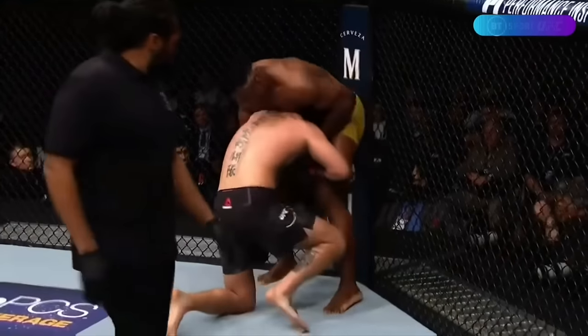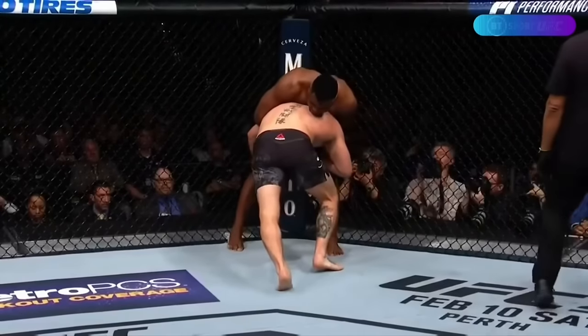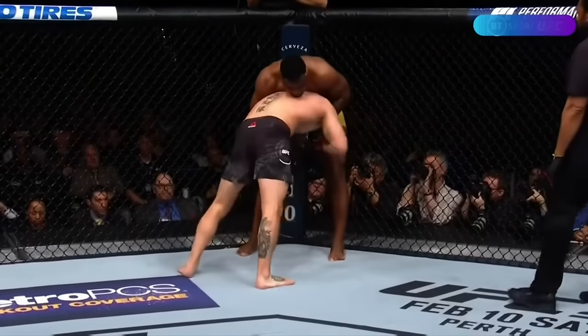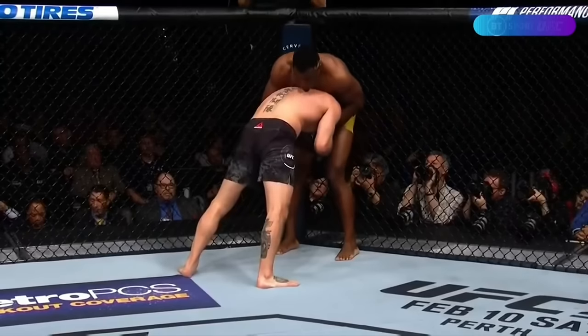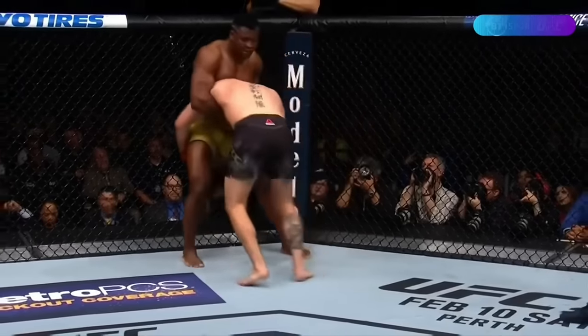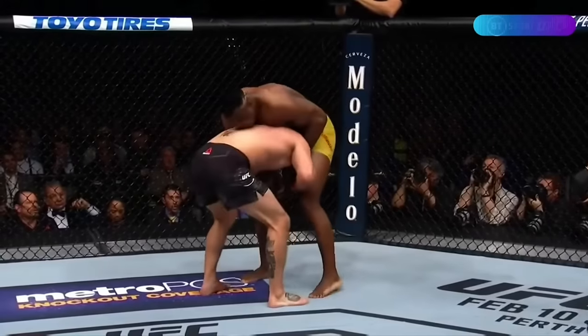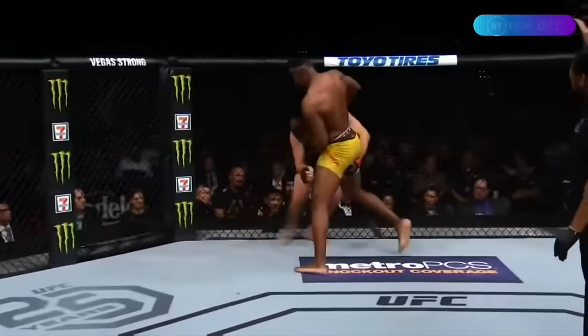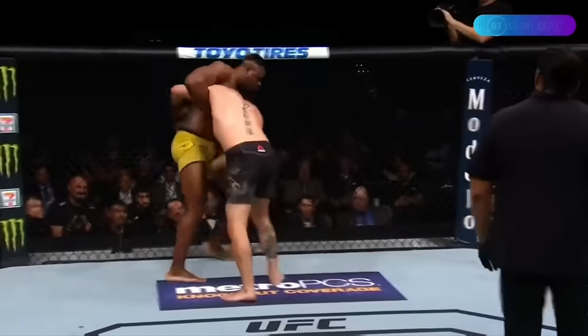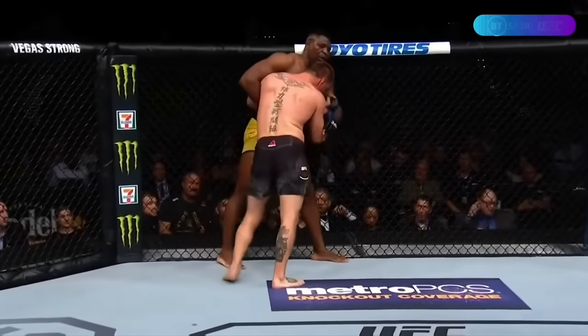Ngannou's looking for the finish with a guillotine. His corners were asking him to go for it in the third round. Huge discrepancy in terms of total strikes landed. Ngannou does have 4 submission wins to his credit. Well, he does have the neck here, but Stipe gets loose. He's doing better with the takedown defense, Ngannou. He's not out of this.